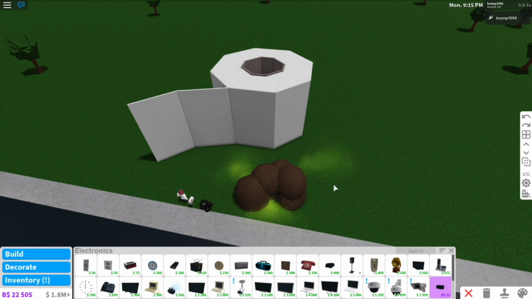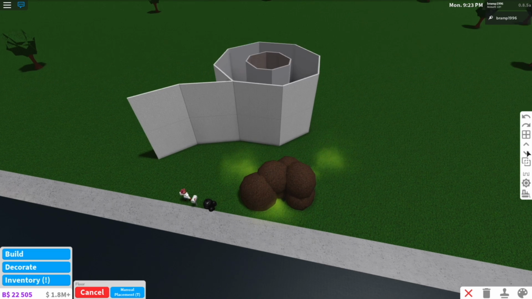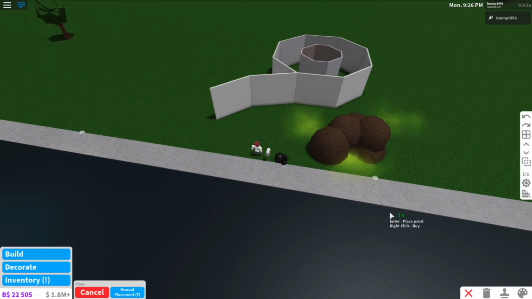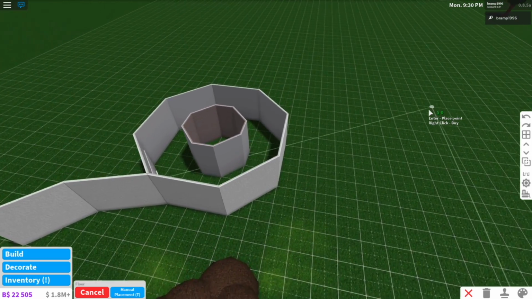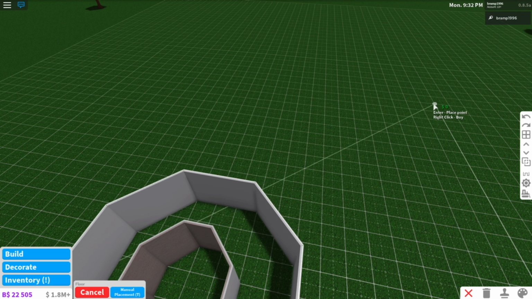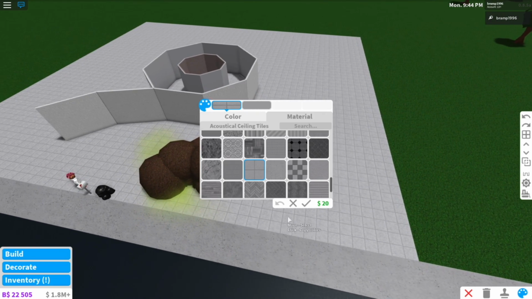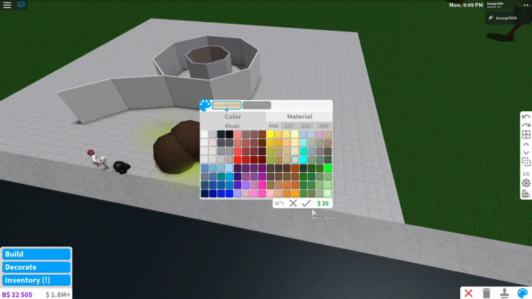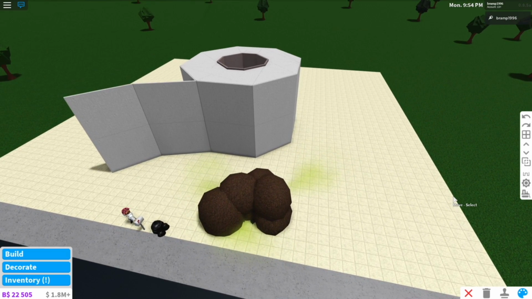Okay, I think our house so far looks absolutely amazing. And now we need some floor, of course. I want to have the acoustic tiles or something like that. I'm gonna press H so that I can see my build grid. We're just gonna be placing that around the toilet paper. And then of course, the acoustic tiles. Yes, that looks amazing. That looks like a bathroom. Should we? Okay, yeah. Give it a yellowish color, maybe? Okay, I think this is going to work.